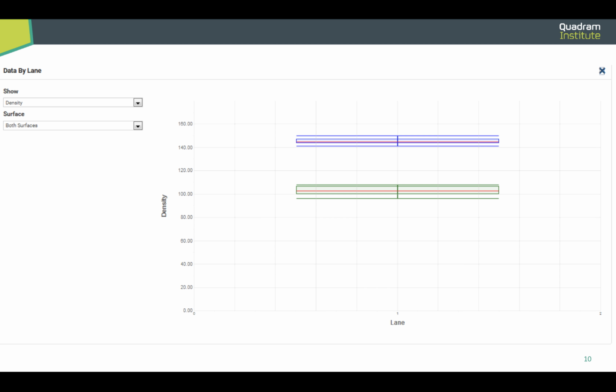So the red line shows the median cluster density. The box itself represents the 50th percentile, so half of the data falls inside the box, and then the whiskers coming out at the top and the bottom of the box represent the range of the data from right at the top to right at the bottom. The ideal cluster density, or raw cluster density, should be between about 120 and 140 on this graph. So this shows it's very slightly over the ideal.